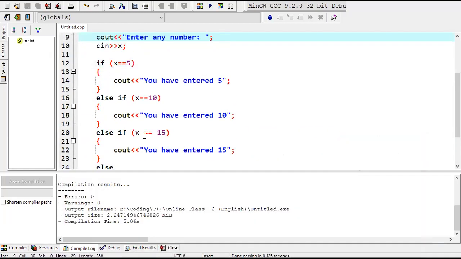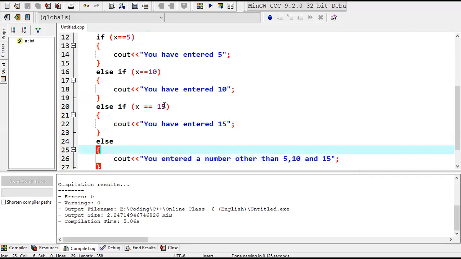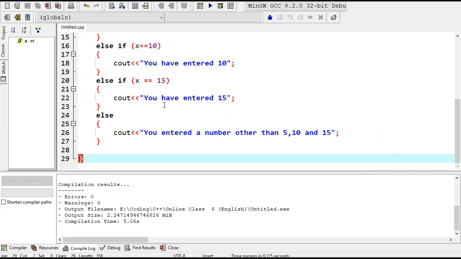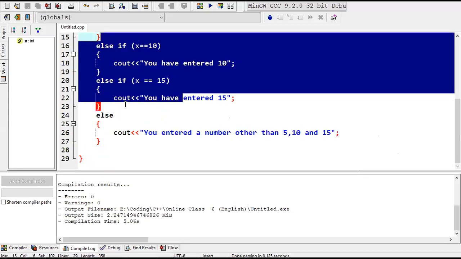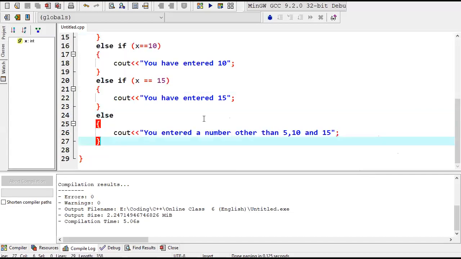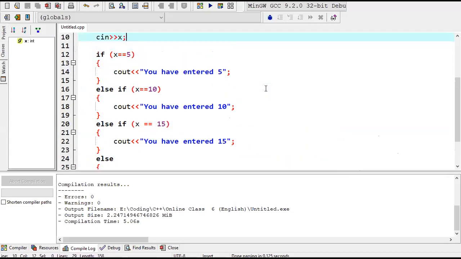So all of these conditions have to be checked, and whatever condition turns out to be true, its block will be executed. If none of the conditions turns out to be true, so if all turn out to be false, then the else block will be executed as our last possibility, as our last option. So these are called if statement, else if statement, else statement.